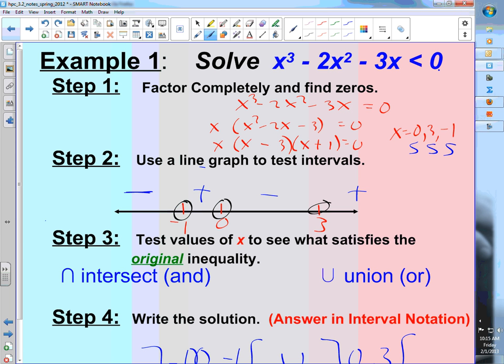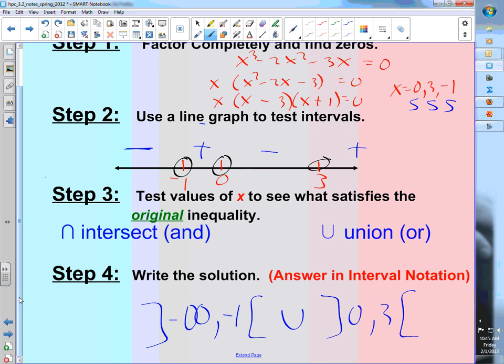Okay. So where do you want your intervals? You want them where they're negatives, which is here. With polynomials, I never do that. I hate doing plus minus testing. It's not difficult, it's just a pain.